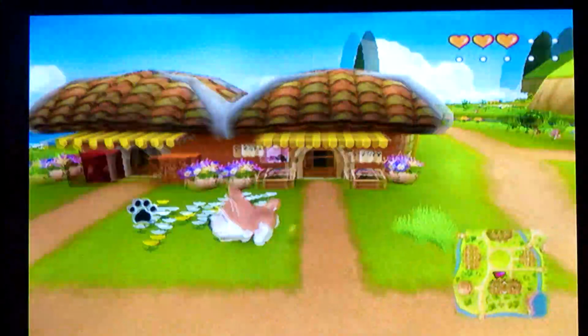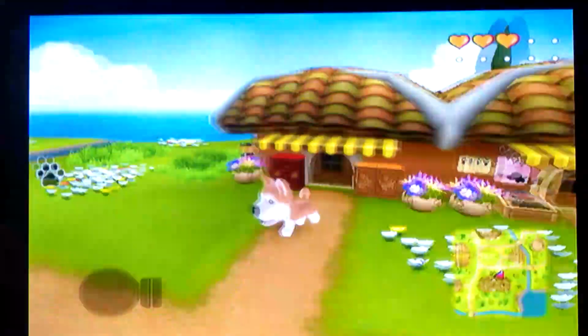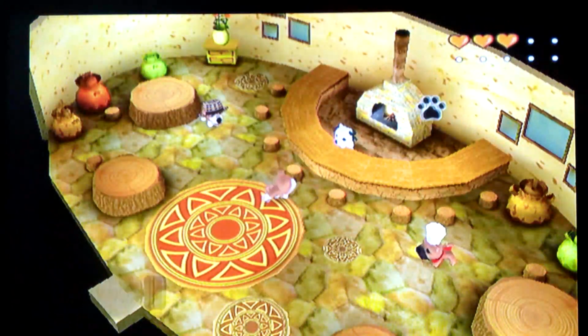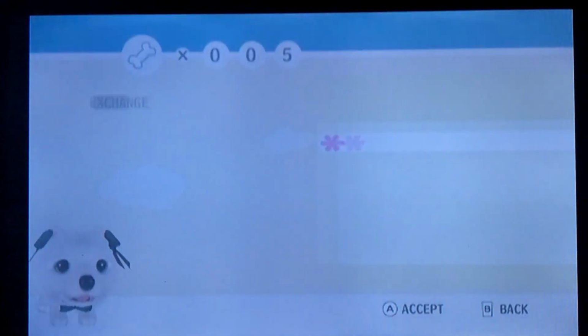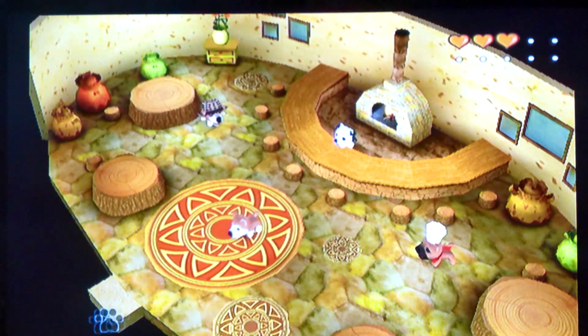I know there's another item. No, nothing. Nothing good for me right now? Okay. Well, I know one other way to get things, because there's also a store you can buy things. With that, I kind of just broke all my money. I'm broke.